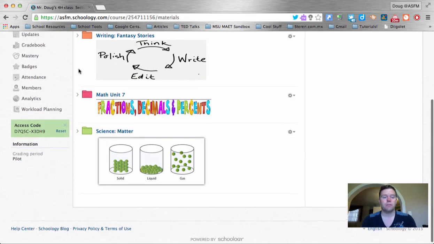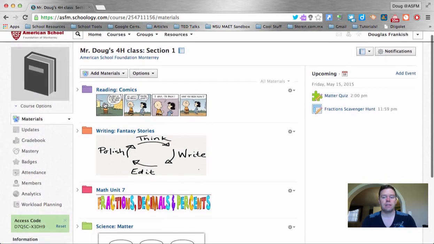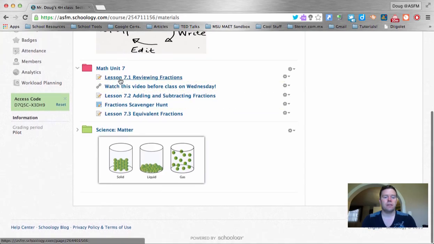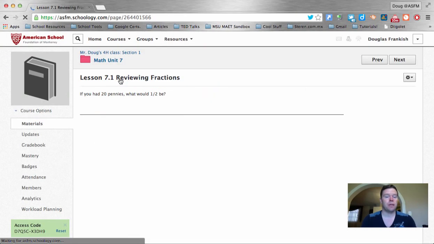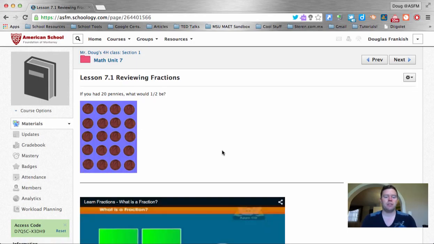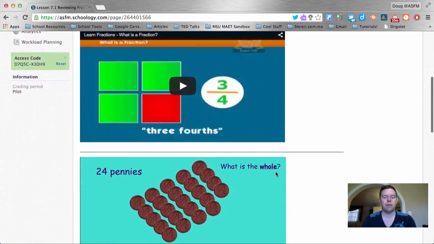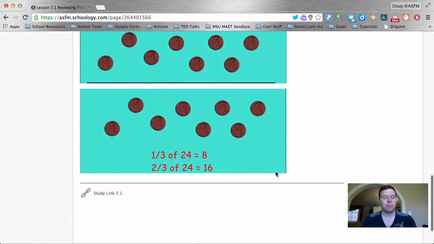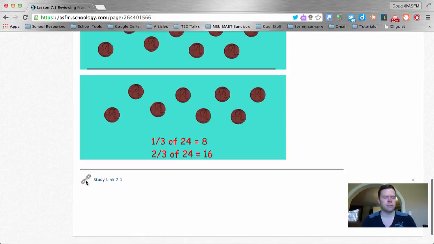And I tried to include all of the different types of content that you can include. So if we take a look at this math unit, if you click on here, you can see that this is what a normal page is going to look like. Very similar to a wiki space. You can add images in here, you can have YouTube videos embedded, and you can add text as well. And at the bottom, you can also have links, so it'll just take you right to the study link if a student is for some reason missing that link at home.